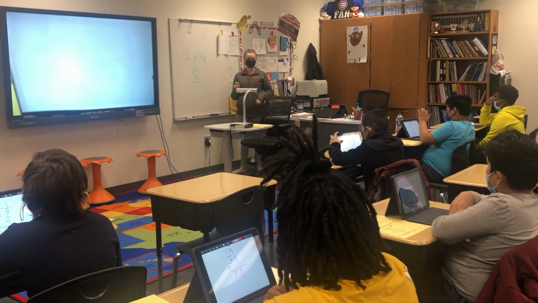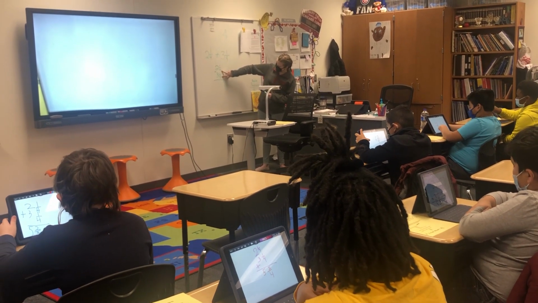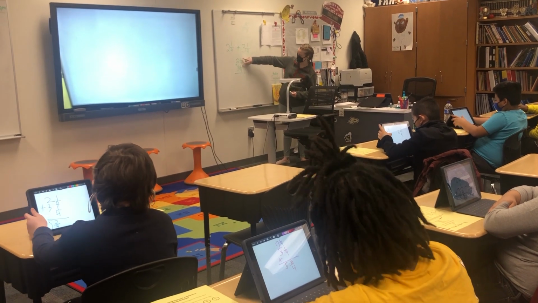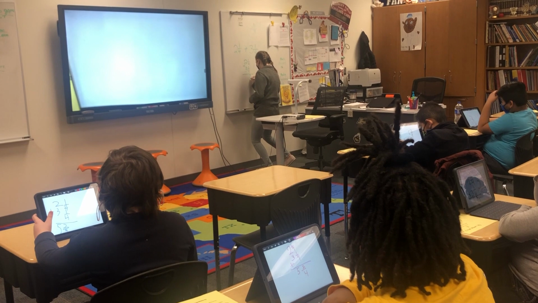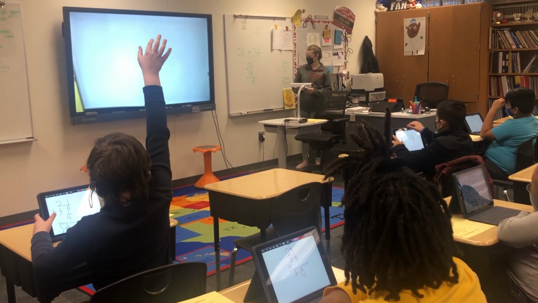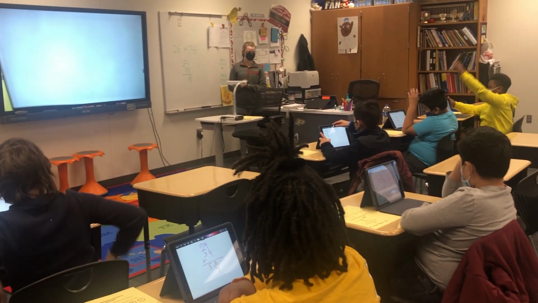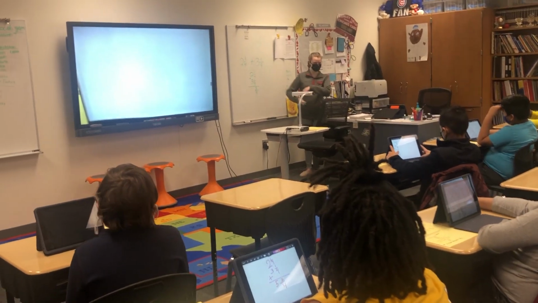Very good. So Yamani brought up a very good point. When we are adding fractions, our denominator stays the same. So we do not add 4 plus 4. We're only adding our numerators. So 1/4 plus 1/4 is 2/4. All right, now what? How do we finish this problem, Oscar? Add the whole numbers. Add the whole numbers. What's 2 plus 3, Oscar? 5.